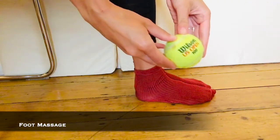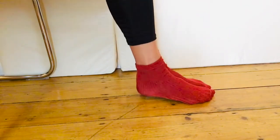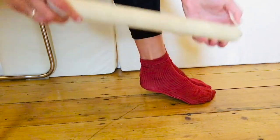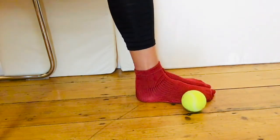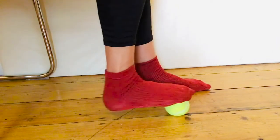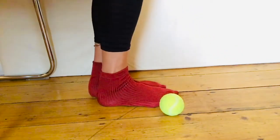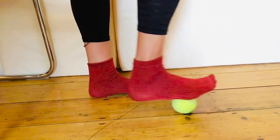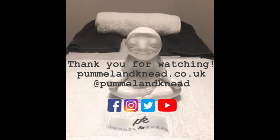Using either a tennis ball, a household item such as a tin from your cupboard, or another round object like a rolling pin, we're going to show you a simple massage technique for the feet. Place the object on the ground under your right foot and, using a bit of pressure from your body weight, slowly roll the object under the arch of the foot. Do this slowly so you can identify areas of tension where you may want to lean in a little more. If you want to increase the impact, you can do the same movement standing up while holding onto something for support. Do this for 20 to 30 seconds, then repeat on the other side.